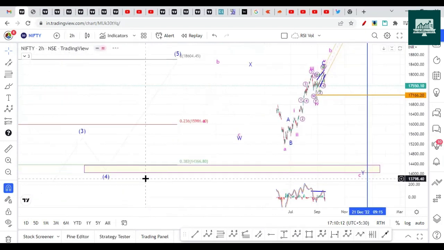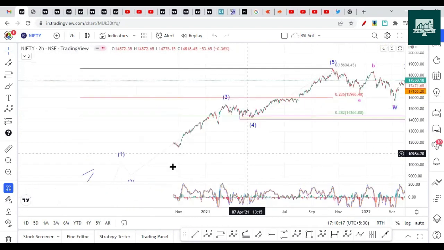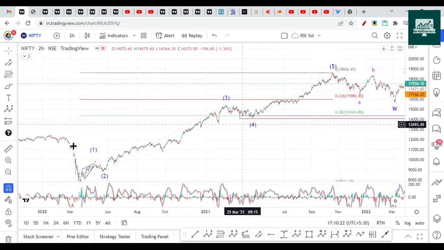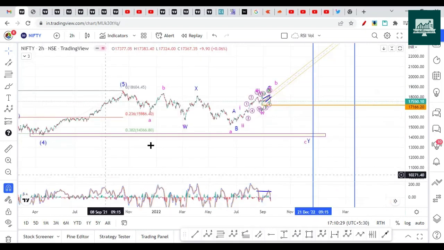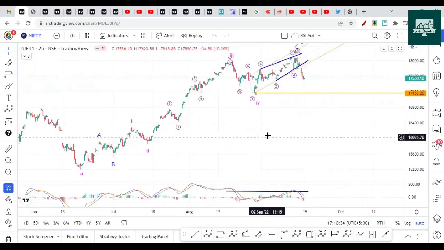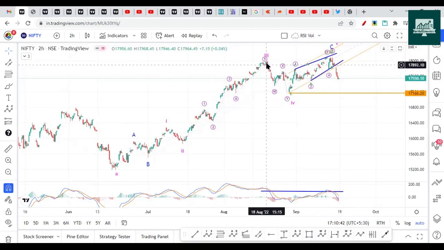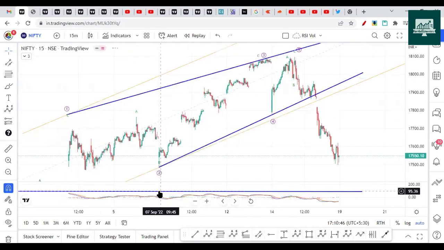Going to the higher time frame, we also discussed a lot of times that Nifty could have completed a 5-wave structure with 1, 2 as a leading diagonal, the third wave which is an extended wave, and the fifth wave completed at 18,604. So let's now take a closer look here at the ending diagonal pattern. As I said, this could be a fourth wave completed with WXY. Here internally W, X and Y each are 3-wave moves. Let me show that.